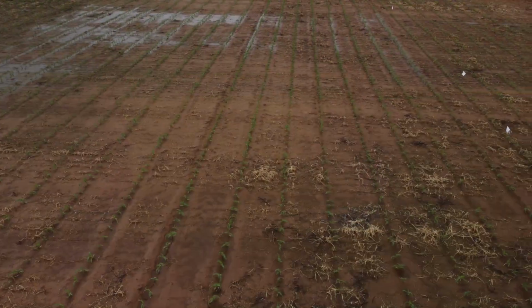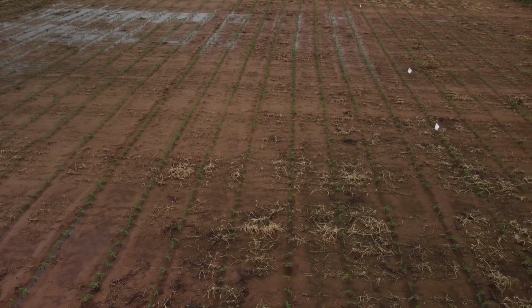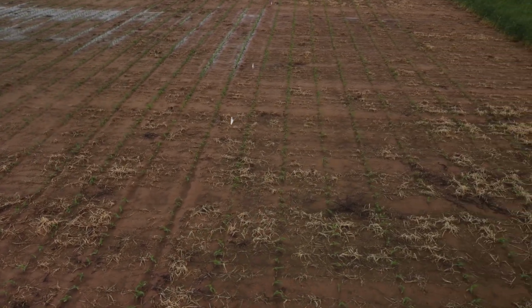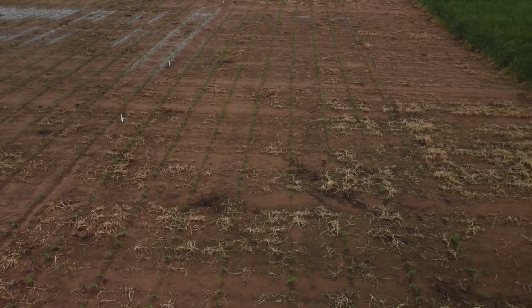I think one of two things is happening. Either one, we're not planted yet. The ground's just been too wet or we haven't gotten everything ready, whether that be tillage or spraying or various other things. The big thing that we're going to have to start looking at is that with all this rain, a lot of our herbicides are starting to break and we've got a lot of weeds in the field. And so especially where we have limitations on growth stage to get herbicide out, make sure we're being very proactive on that.